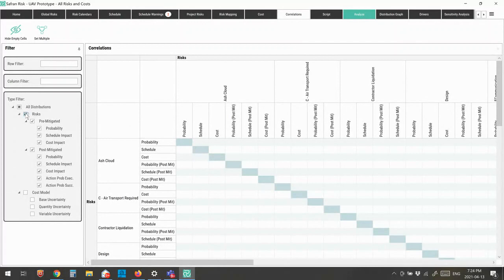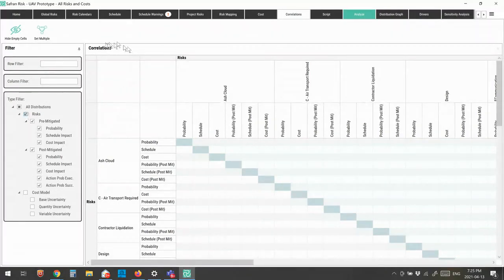Again, going back to the PRA example, one of the things that was always challenging was if you had to do correlation, you did correlation by correlating activities to each other. And it was actually quite difficult if an activity had multiple risks associated with it. It was very difficult to figure out what the correlation should look like.